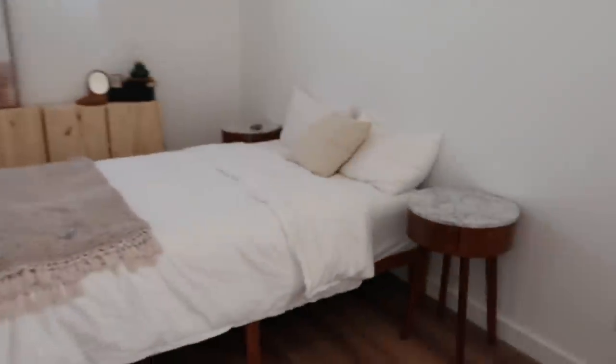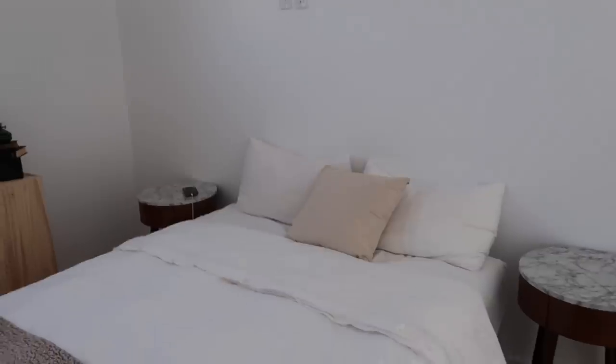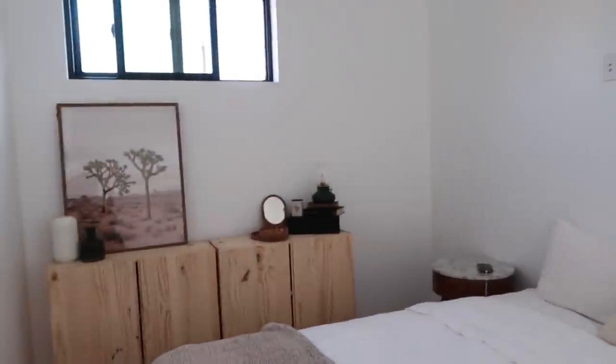There was something I wanted to say. I know it looks hella beige and white and bland right now, but I've got some artwork coming in that's gonna go above the bed and we will secure it safely so it doesn't fall on my head. Some sconces to bring in some color, and I ordered some decorative pillows, and a little throw. So color is on the way. Don't come for me for this kind of hospital looking situation right here.